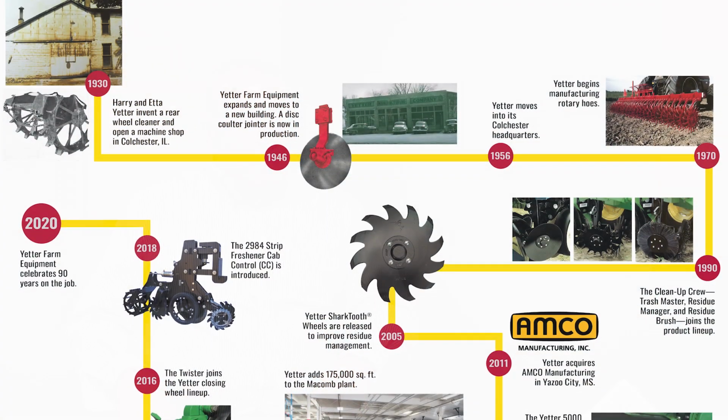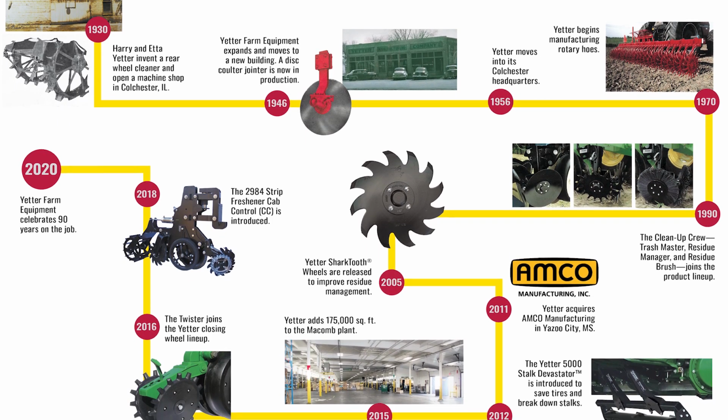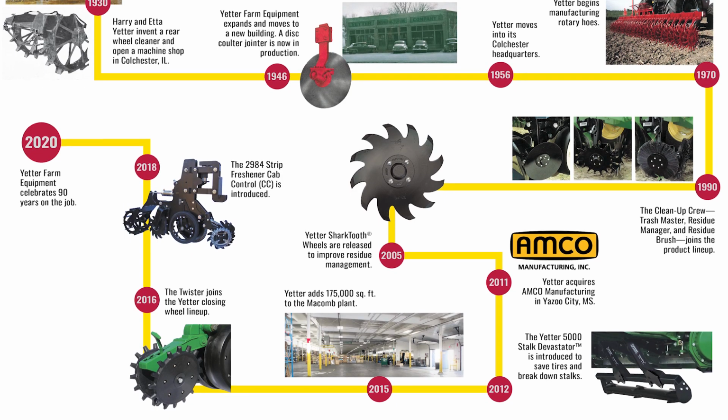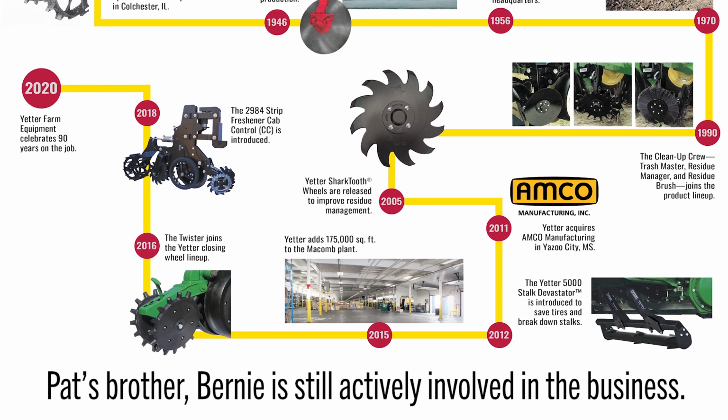What do you hope the mark is that you've left here? My daughters ask me constantly when I'm going to hang it up, and I just tell them, well, you can draw Social Security, Dad. I'm like, so what? It doesn't interest me whatsoever. But as long as I feel like I'm producing and in good health and enjoying what I'm doing, I want to work, because I tried going to Florida for a couple winters and sitting back for a month, and I went crazy. Last year I was there for 2 weeks, and this year maybe 1 week. It doesn't interest me just to sit around and not do anything.